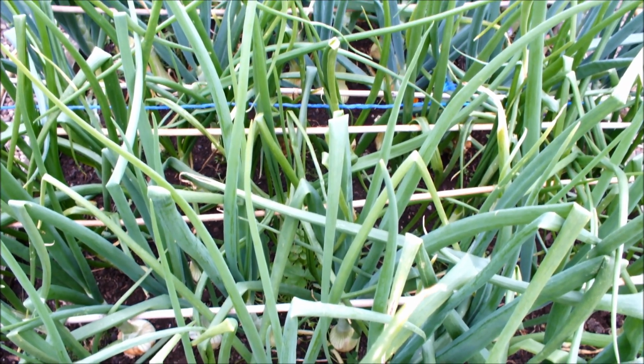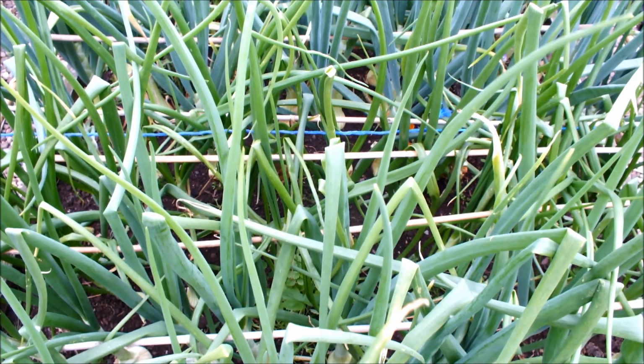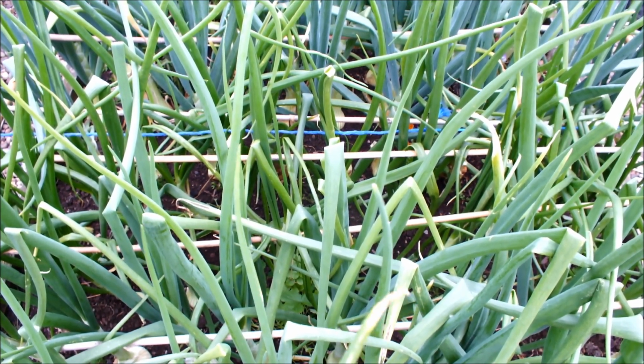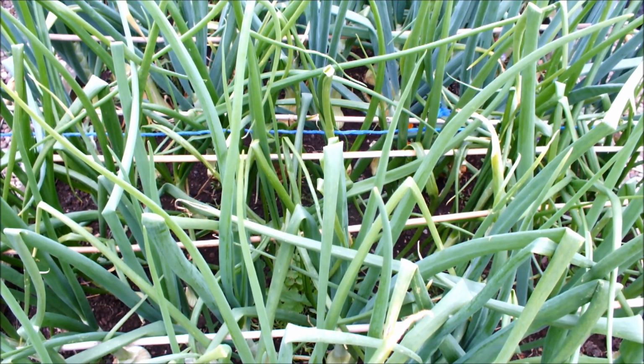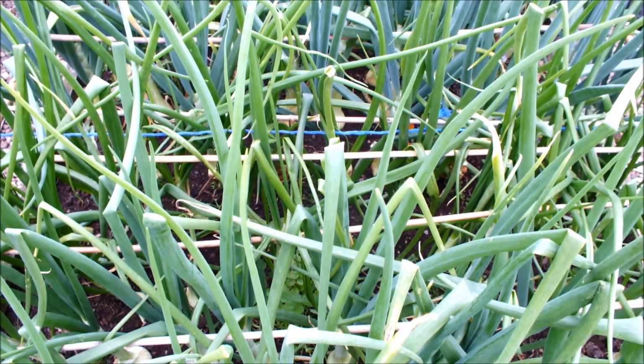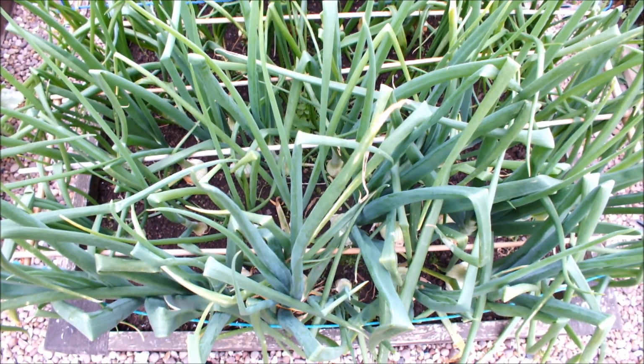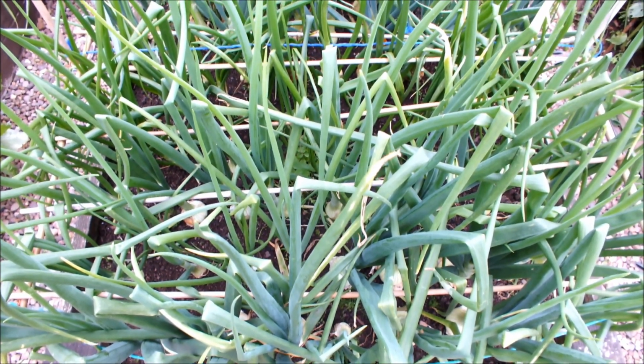And then we go further back and we start to get a different colour leaf appearing on the onions. Those are the onions grown from sets, and they are Turbo. And then further back from Turbo we have the Zebra shallots. So it is quite a mixture we've got growing here, all packed into this small one raised bed. And I've got to say, I can't see a single seed head.